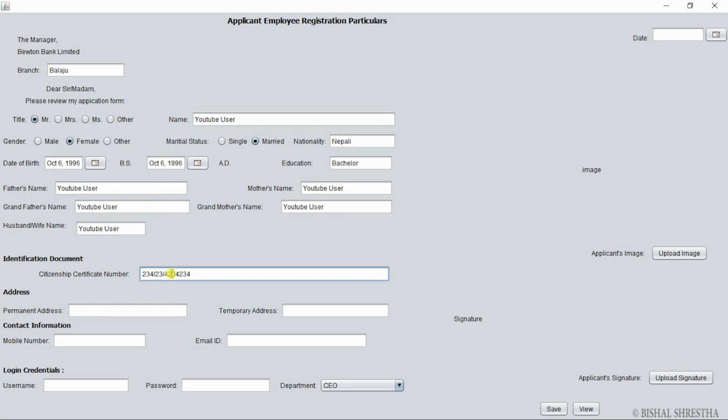So the credentials of citizenship number, permanent address, Balaju, and Kathmandu, temporary address, mobile number.